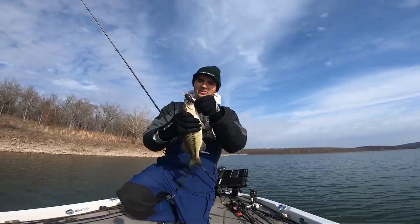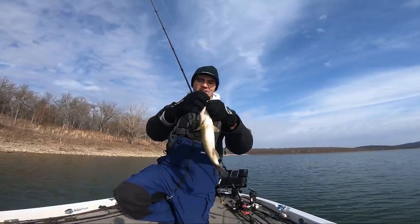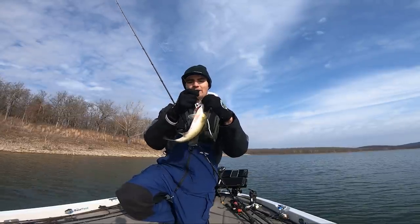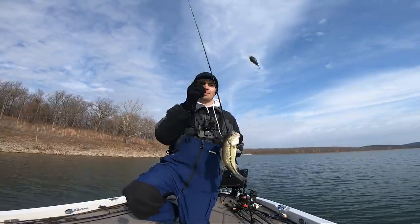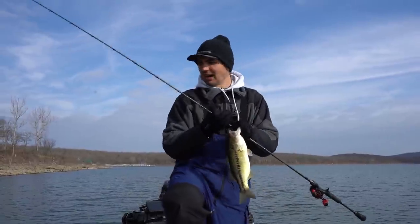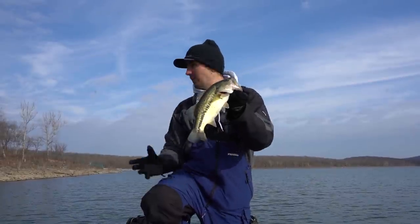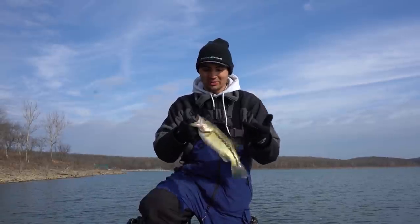I was just working my way over to this point that I wanted to fish a jerkbait on, and I looked at the app and it showed that the fish might be biting a medium diving crankbait as well. That was one of the patterns that showed up this morning, and it's kind of been showing up all day. That bait right there is just a Spro Rock Crawler 55. Basically, I was just using this as an in-between pattern. There's a nice channel swing bank right here, and I was just reeling it down there, trying to work my way to the next point. And I knew that pattern had potential because it was in the app.